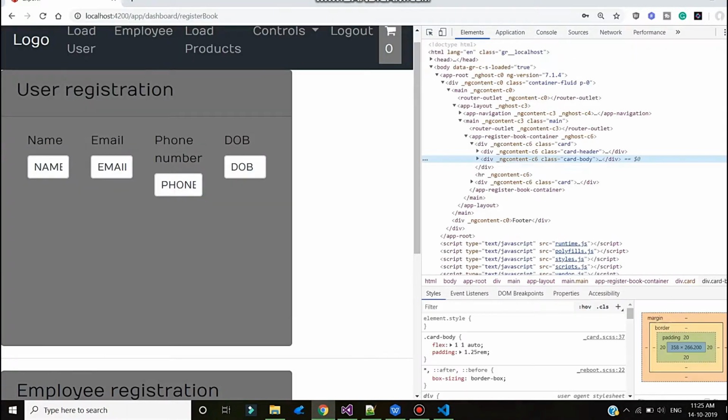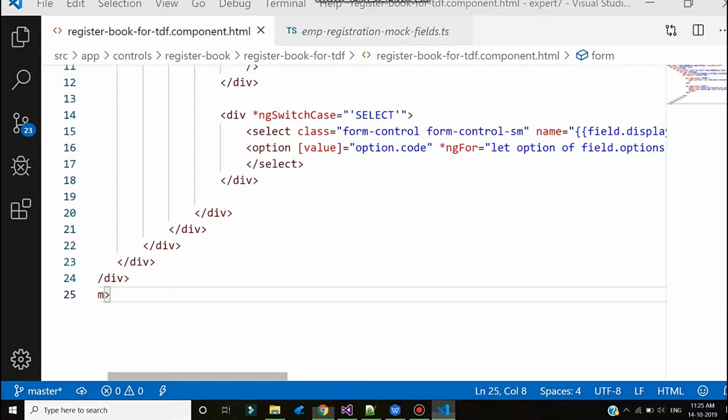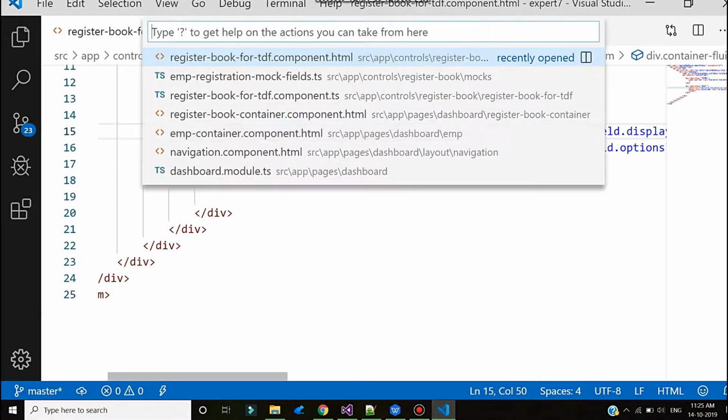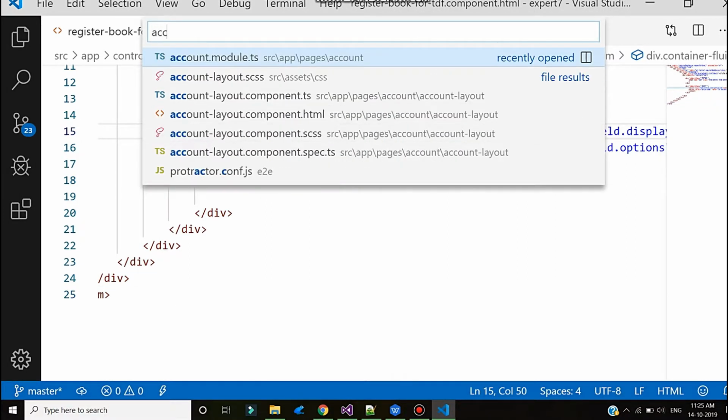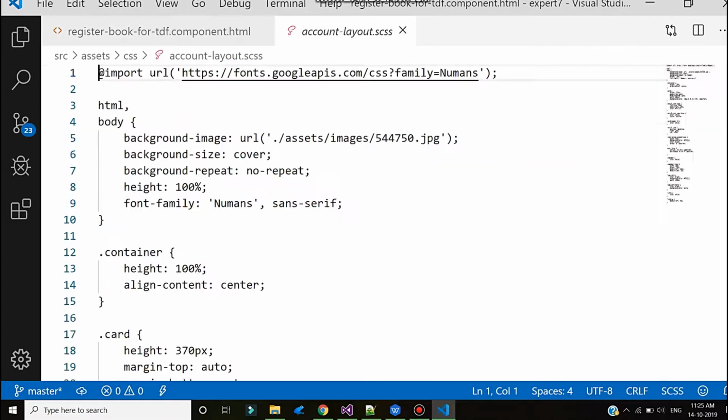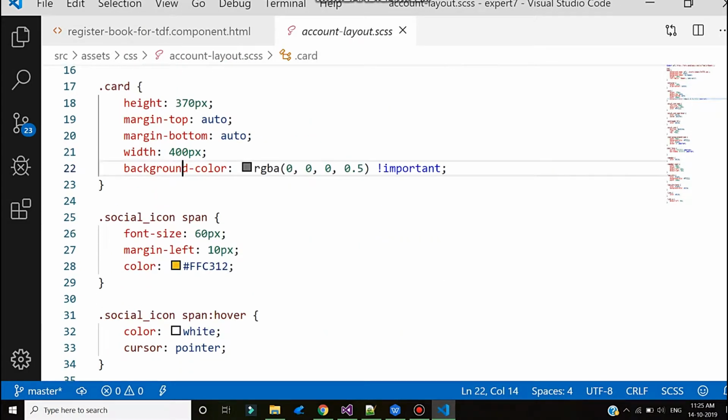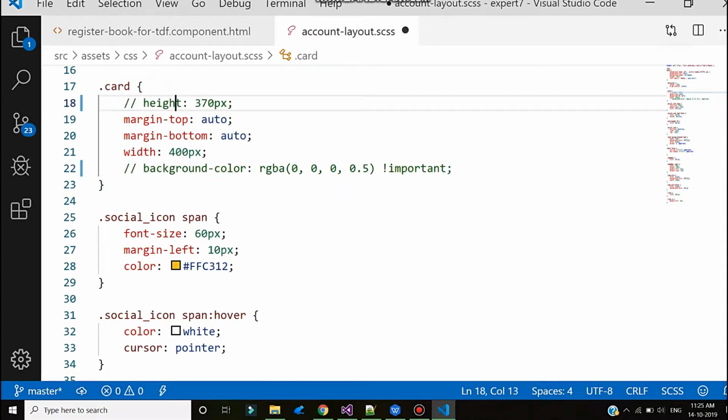Before that, let me change this style. Account layout CSS, I'll comment this, and here as well.